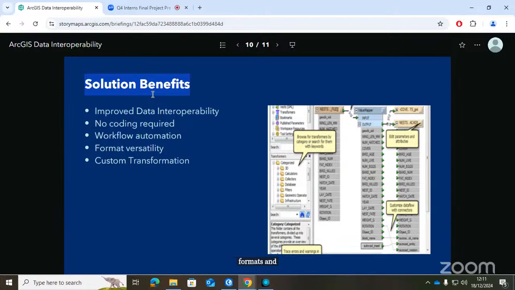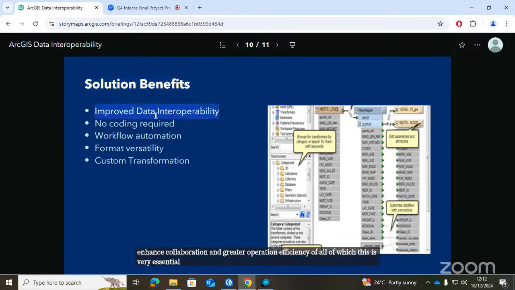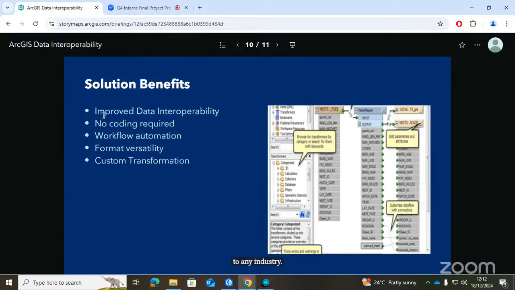This leads to improved decision making, enhanced collaboration, and greater operational efficiency, which is very essential to any industry. We can showcase an aspect of improved data interoperability.